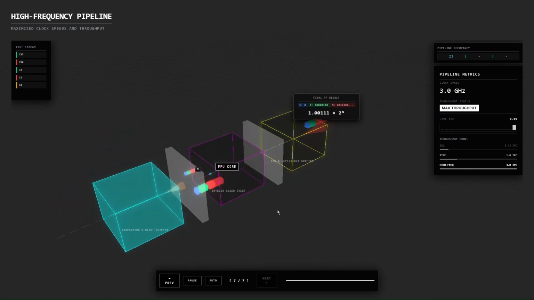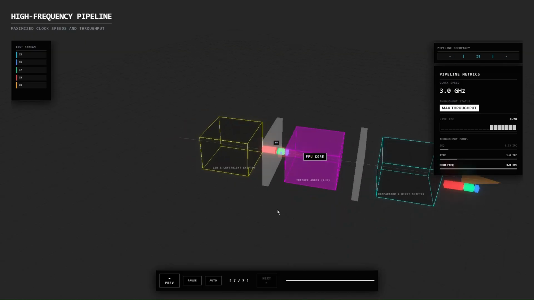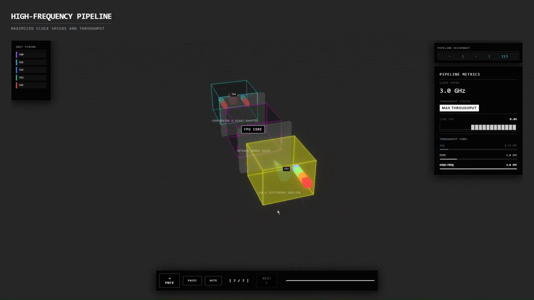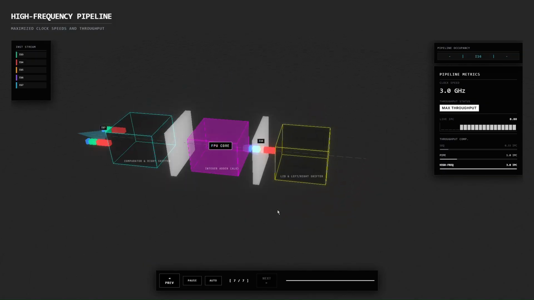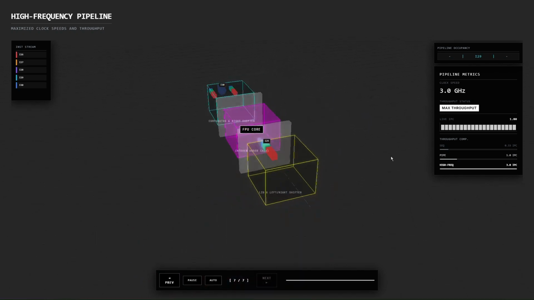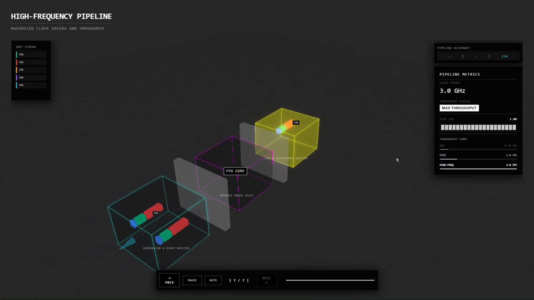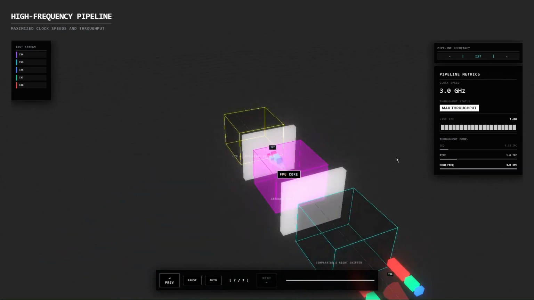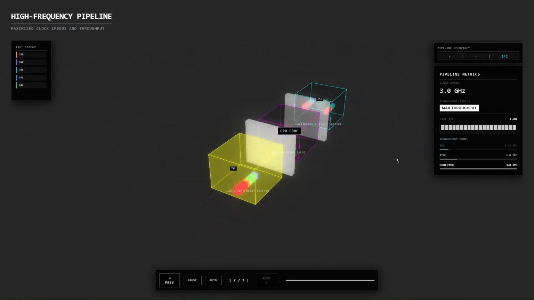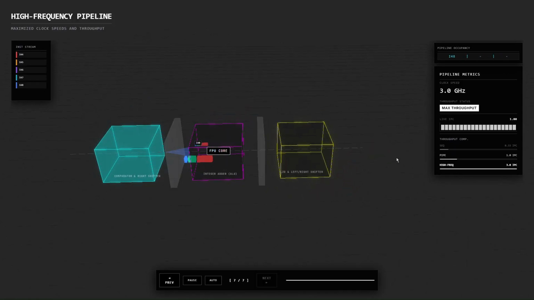And here we go. High frequency mode, 3 gigahertz. Look at those registers flashing. Here is a deeper insight about pipelining that a lot of people miss. By splitting addition into three smaller hardware chunks, align, add, normalize, the slowest individual chunk is much faster than the whole thing was. And because the clock period only needs to be as long as the slowest single stage, you can run the entire thing at a much higher frequency.